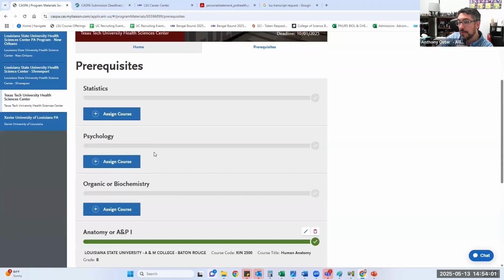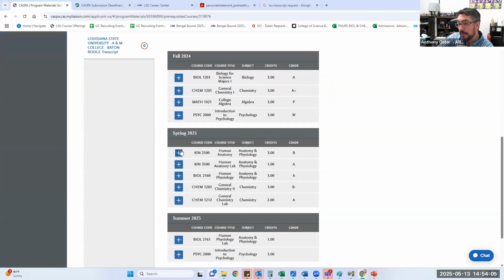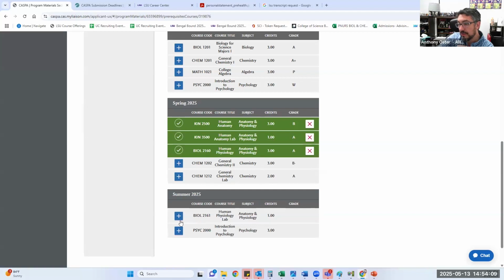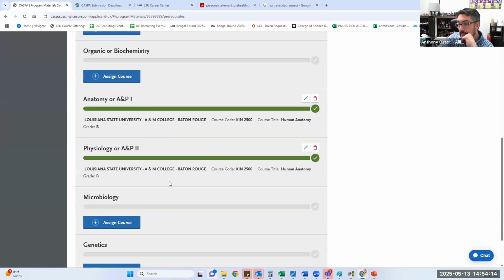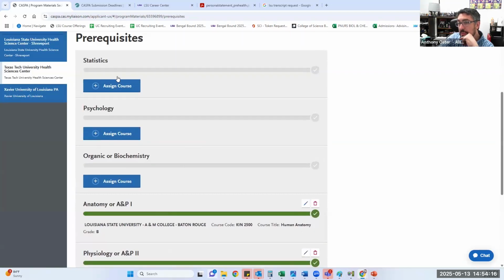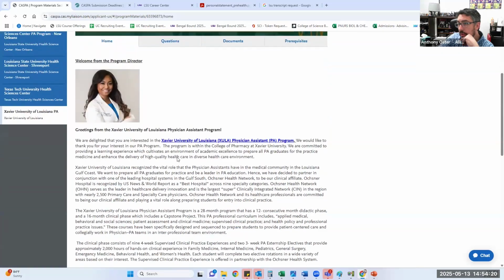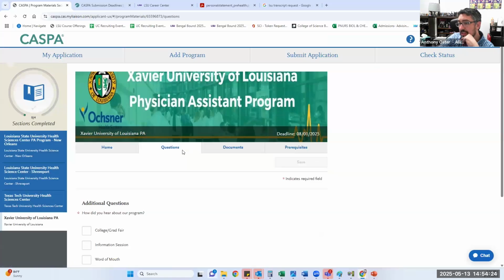I would give them that on both A&P 1 and A&P 2, just so they know which classes are kind of counting as that anatomy and that physiology. And so again, once you have your full transcript loaded, you'll have the options to load all these things here.